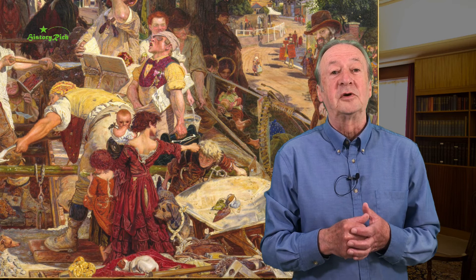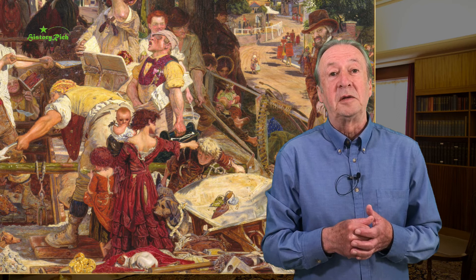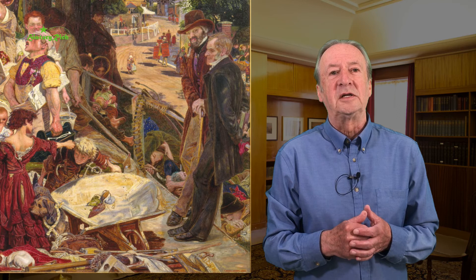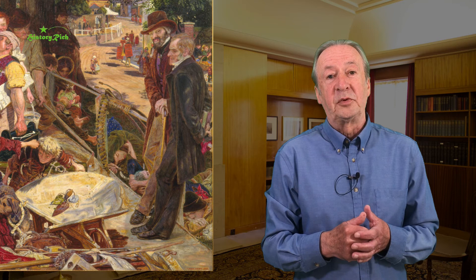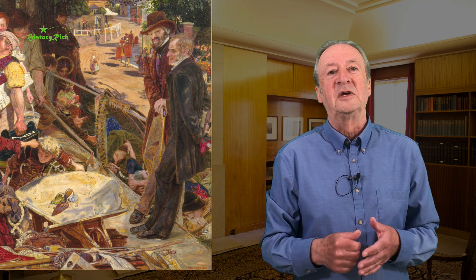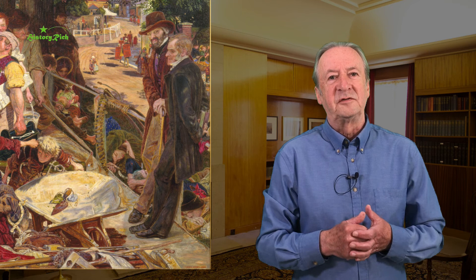Which brings us to the group of ragged children in the foreground. The older girl's dress is too big for her, probably her late mother's — it is she who now looks after her siblings. Father, Maddox Brown implies, is in the ale house. On the verge, in the shade, lie the jobless. Some are Irish immigrants; this was painted shortly after the Irish potato famine. In the distance, some of the unemployed have been hired for a day to carry placards promoting a prospective election candidate. On the far right, an orange seller is jostled by a policeman. In this vignette, we're shown a cross section of society.